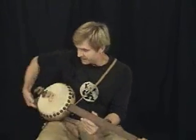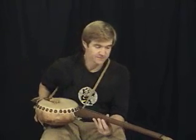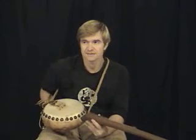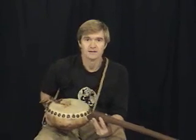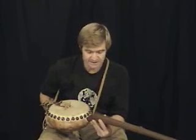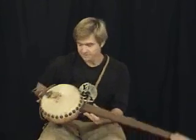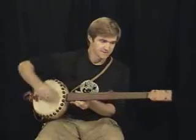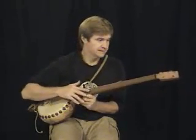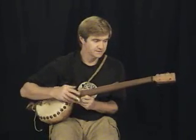So right now I'm holding a banjo that was made by David Hyatt. David Hyatt lives in Fayetteville, Arkansas, and he is at www.dhyatt.com. Check out his site. This is my newest banjo acquisition. I'm really proud of it. It plays really sweet. It's got a goat skin head on it, and I put some sheep gut strings on it.